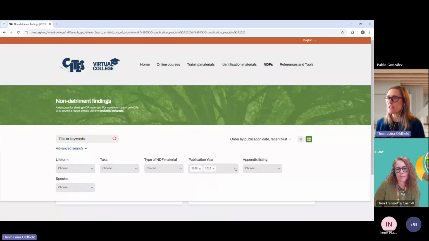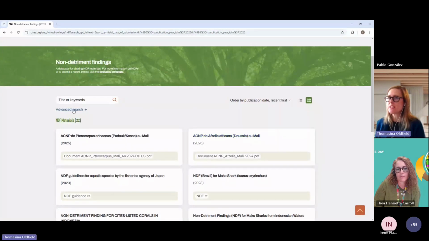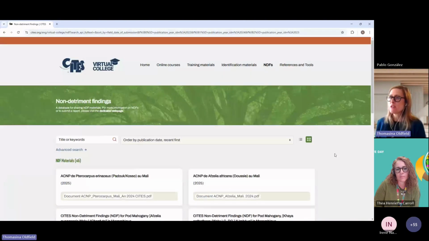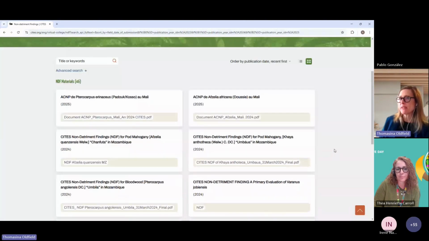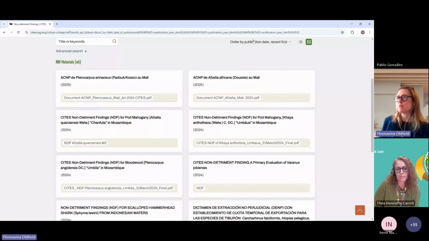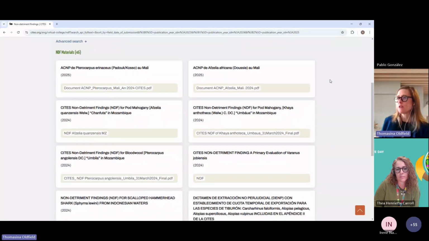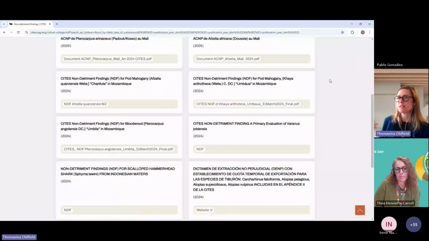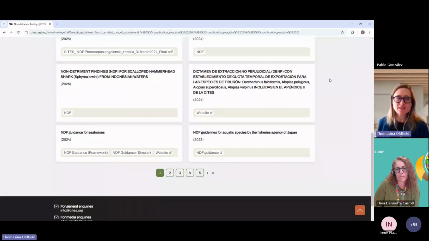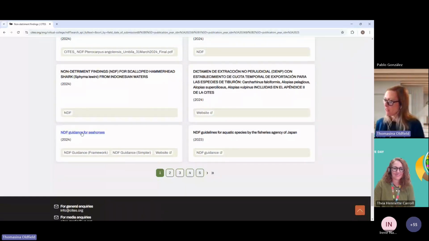So you might want to see what's been done recently and to see if there are any more recent publications. These can then be ordered by date, and you can look to see if they've used the most recent guidance. So I'm just going to click on this guidance for seahorses.